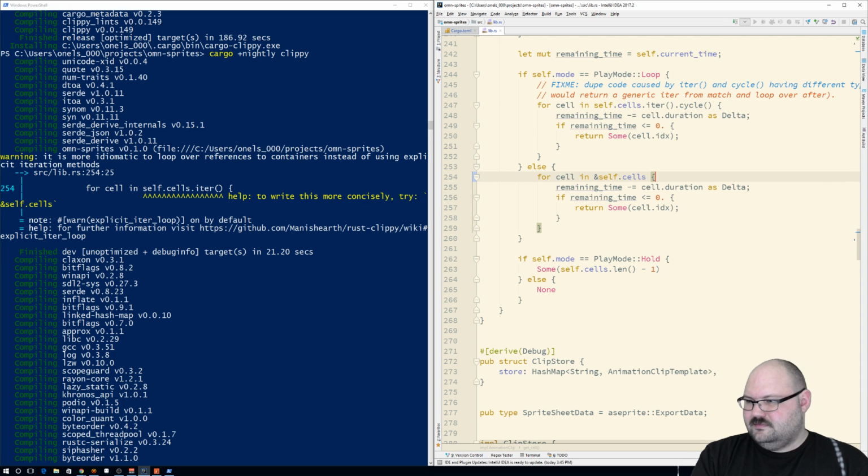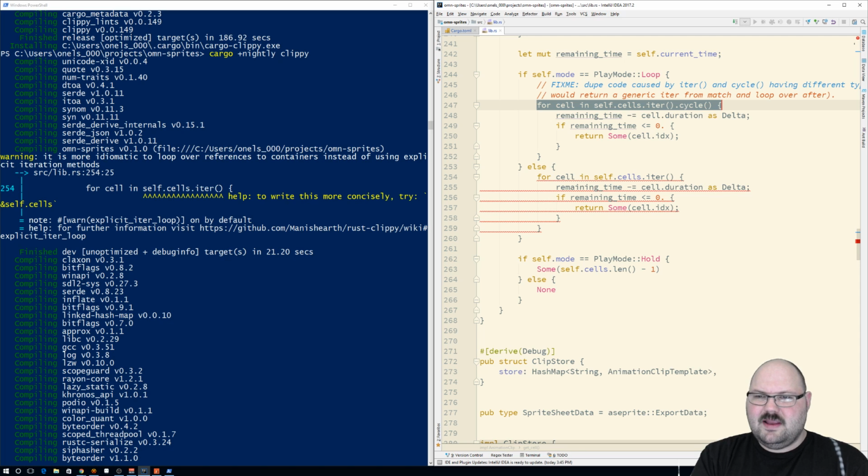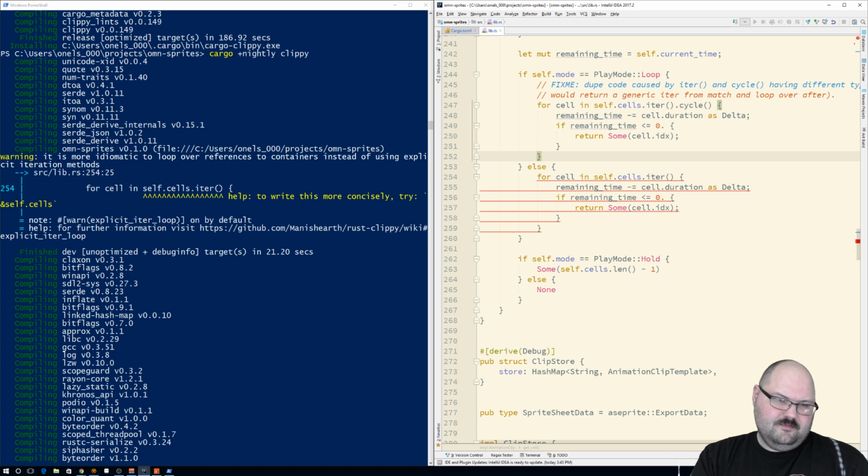You know what? That is a good thing to keep in mind, but I don't think it really makes any functional difference. And right now, I think having the affinity between iter cycle and iter here is important for me, because it goes back to the dupe code problem.